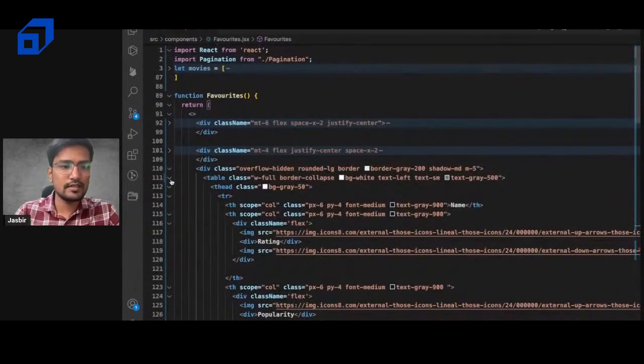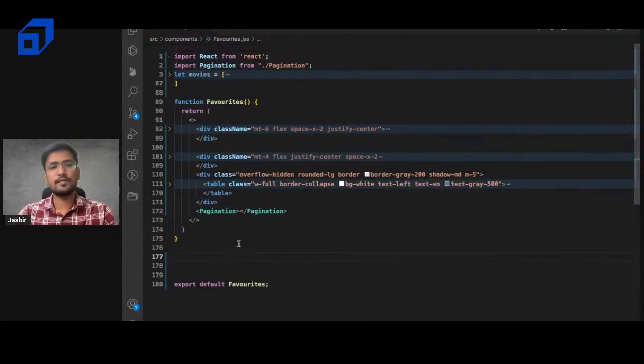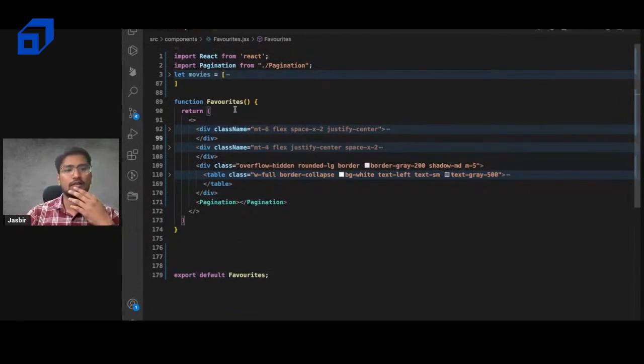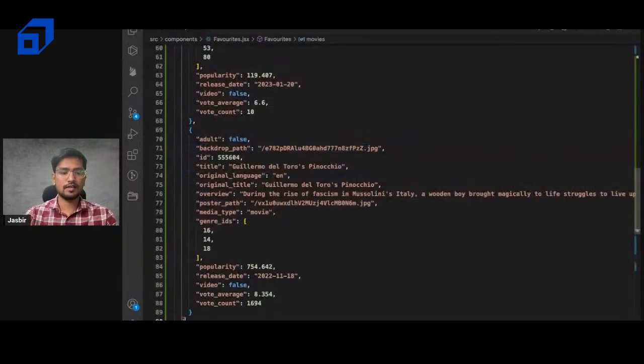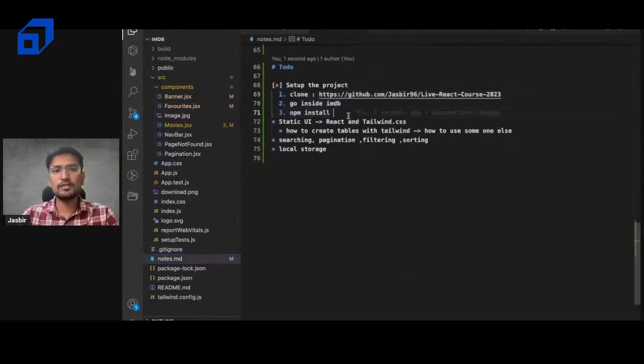Let's minimize it so that we can easily see our code base. Let's say we have this movies array with us. Let's make our things dynamic. If I talk about my to-do list, this thing is done. My static UI is basically done. Now moving on, I have to make it dynamic. I have to get data from it.